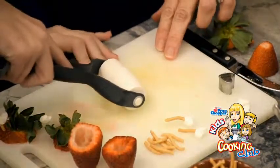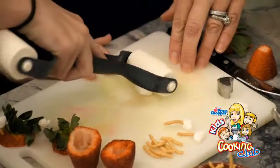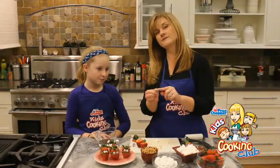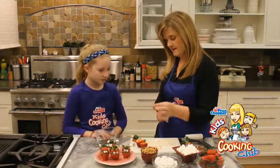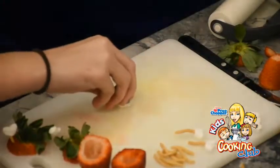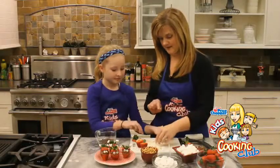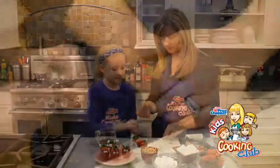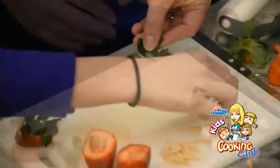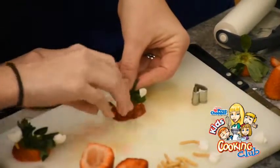So we're going to take some marshmallows. I'm going to have you roll the marshmallow flat using the mini marshmallows. We're going to take this little fondant cutter. We used a circle in the last recipe, but we're using a mini heart today. Go ahead, push that right in there — give us some shapes. And then we have the Chinese noodles, and we're just going to break those in half because they're kind of long. Then add the heart-shaped marshmallows right to the top, poke them right in, because we want to give them their ears before we put our strawberries all together.